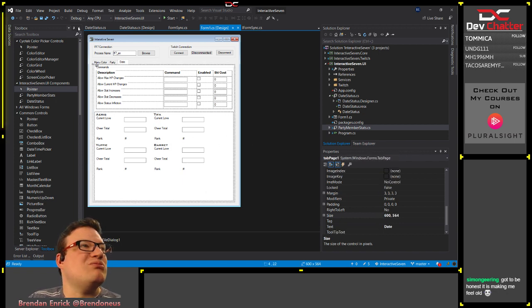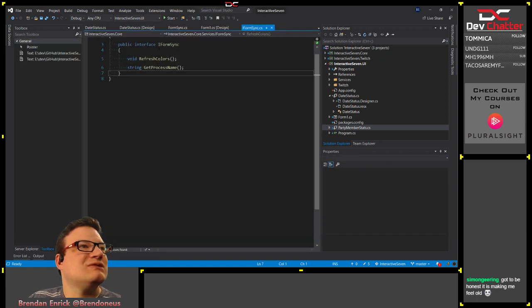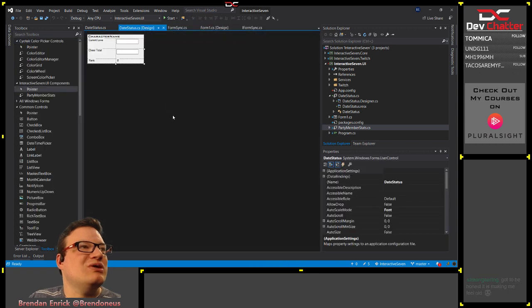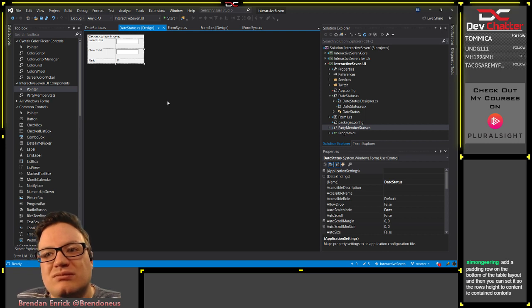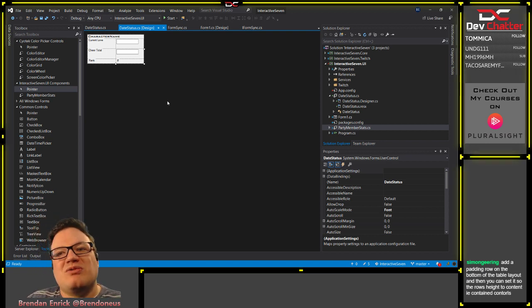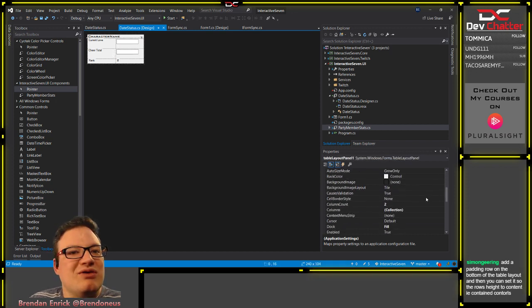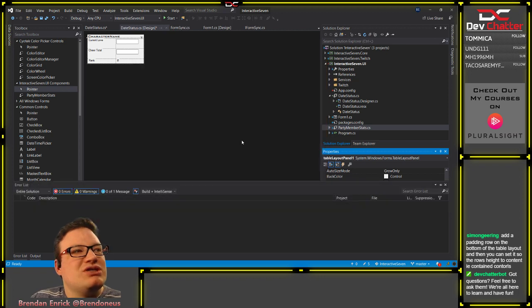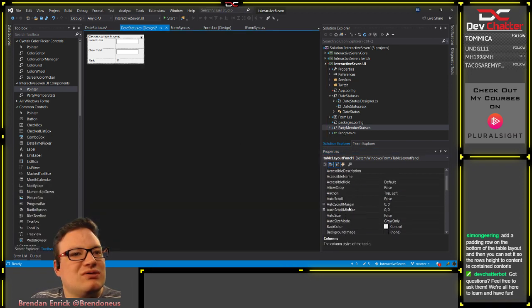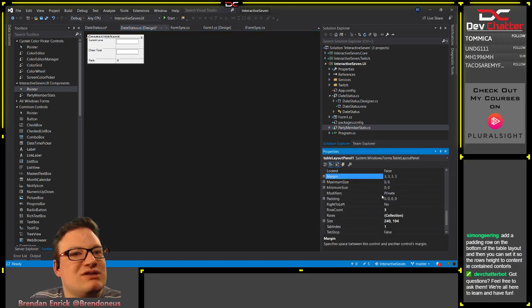Okay, these need some kind of border or something around them. Something to distinguish them. Which I guess is something we can add at some point. Adding a padding row on the bottom of the table layout, and then you can set it to the rows and the heights of content. Oh yeah, that's actually a good idea. If we just put a padding row on there. So I'm just going in and... although actually, couldn't we just add a margin to it? And that would do it too. Margin on this.